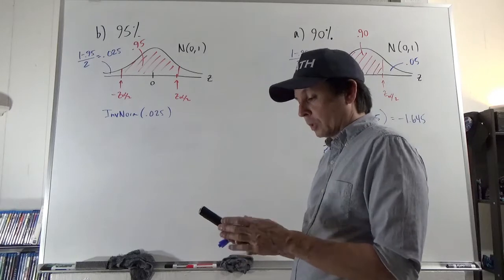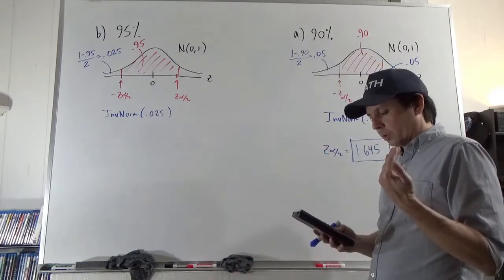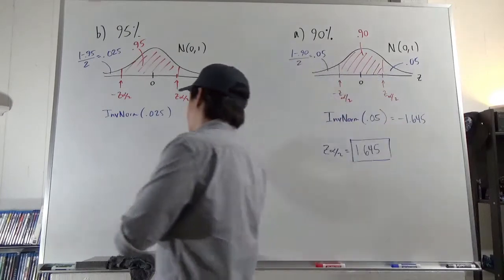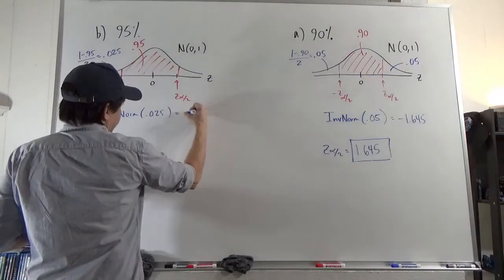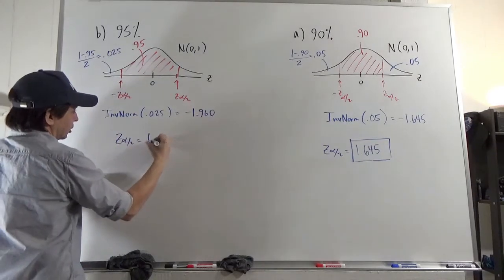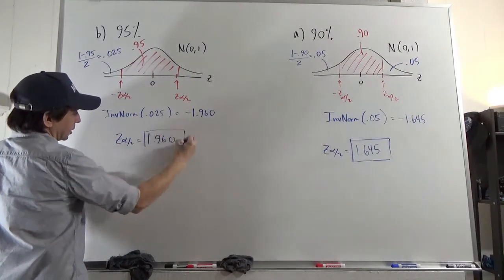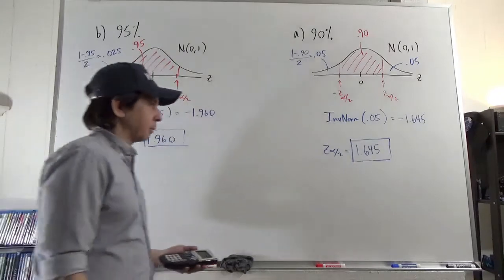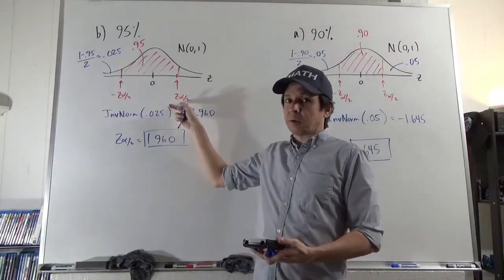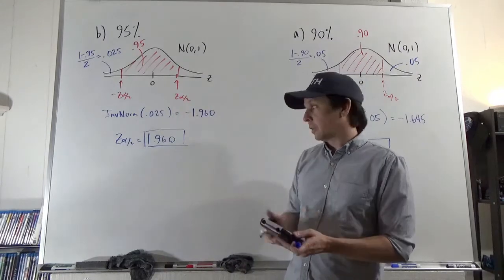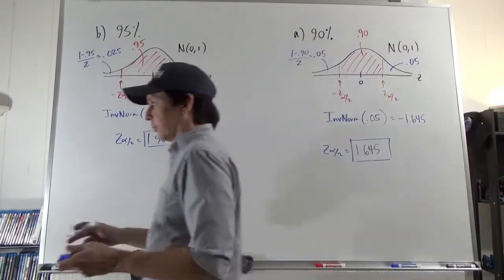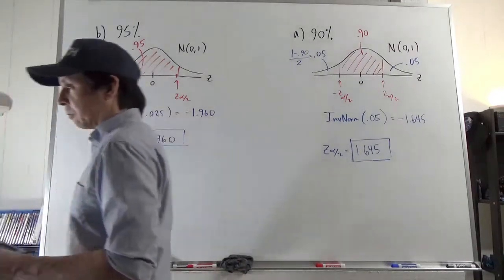1.9599, if I round this to 3 places, I have to bump that 9 up by 1, I have to carry a 1, and that 5 becomes a 6. So this is negative 1.960, but the z alpha over 2 is positive. Again, I don't really care whether you put the negative on there or not, but be aware. Negative 1.960 is there. This is technically the critical value, positive 1.960, but the main thing is you'll be able to get that value. And the signs, again, we'll be using both negative and positive.